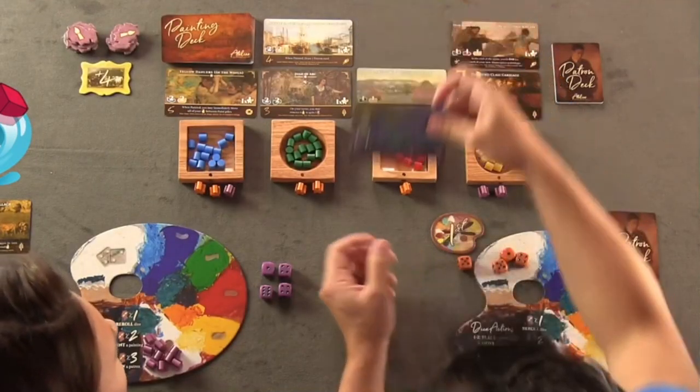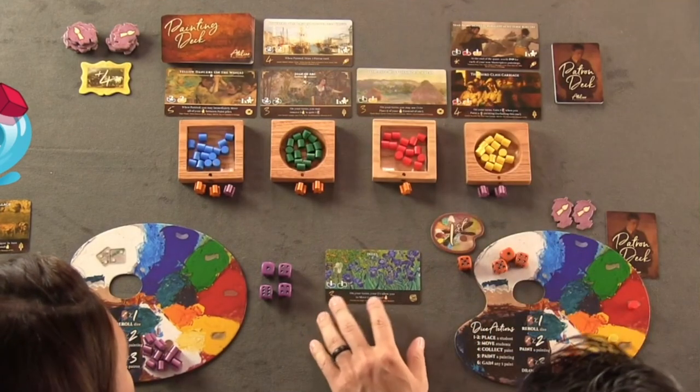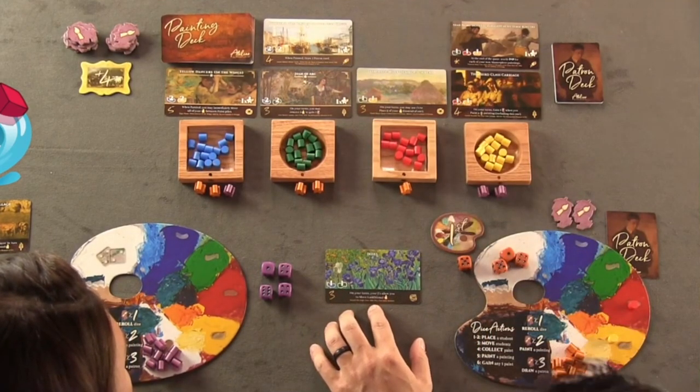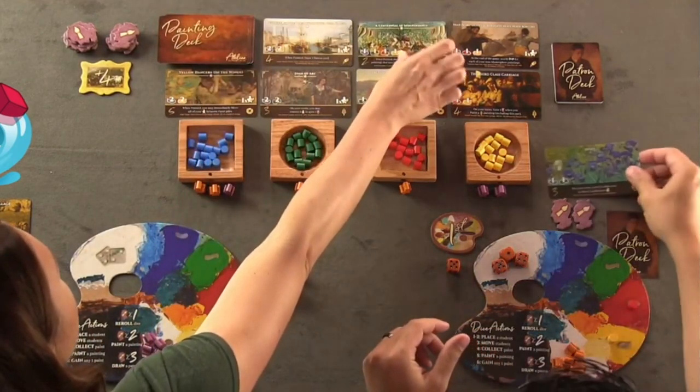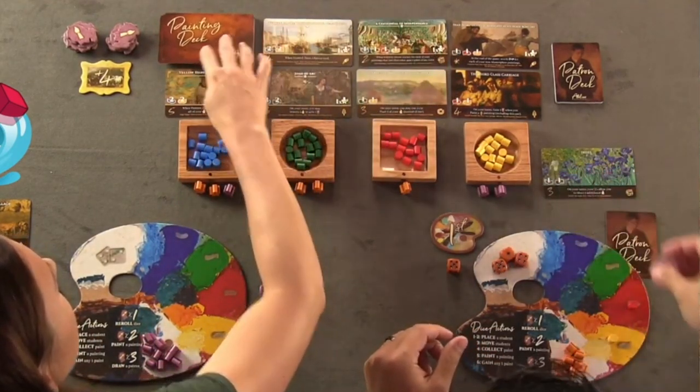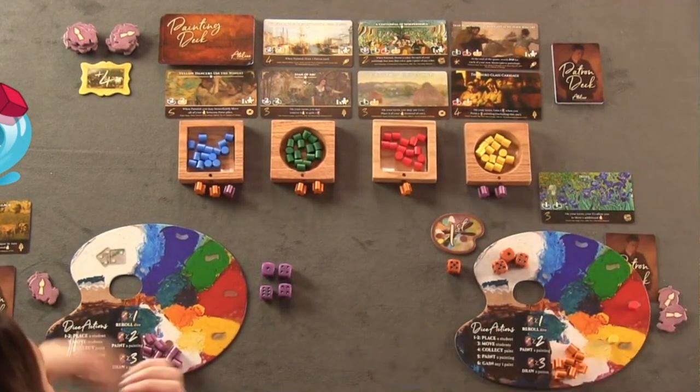Interesting. I will paint this simple irises painting. That's going to cost me 1 green and 1 blue. Nice. And this is on your turns. My 3s allow me to move 1 additional worker. Oh, that's great. So that's not a bad painting to have. So I will take irises.